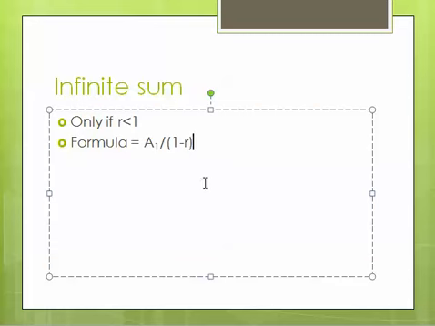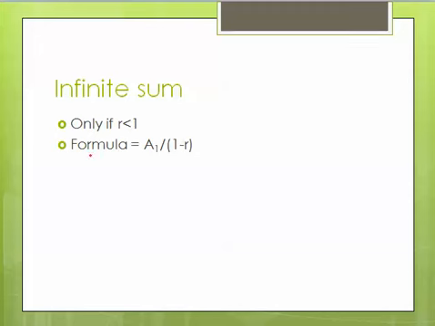I think the example they use is they had a cake. And they ate half of the cake. And then an hour later, they came back and ate half of what was left. The next time they came back and ate half of what was left. Next time they came back and ate half of what was left. And so forth and so on. Our a sub 1 in that situation is 1 half. And our r is also 1 half, because they're coming back and eating half of it every single time.